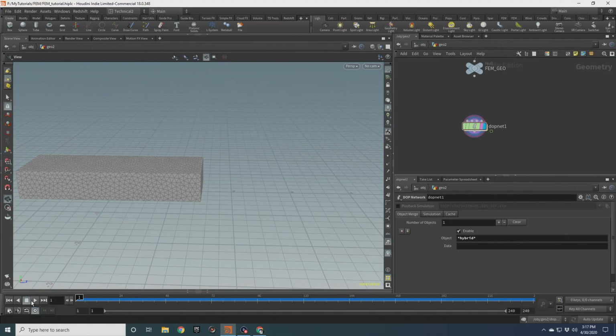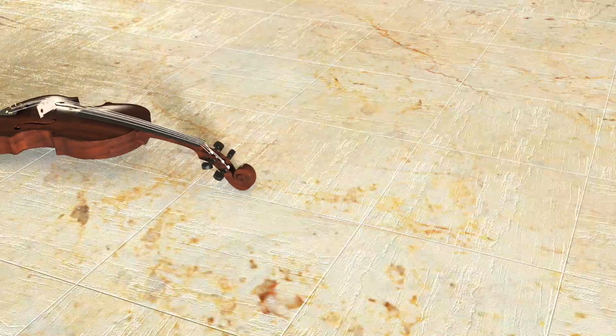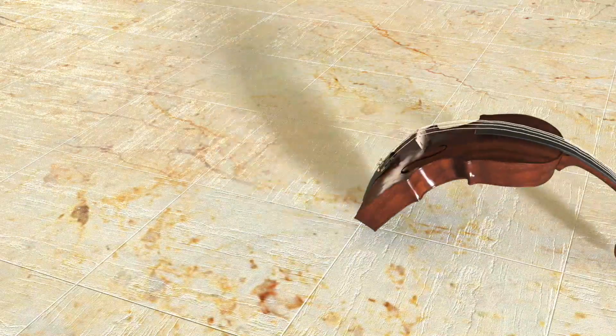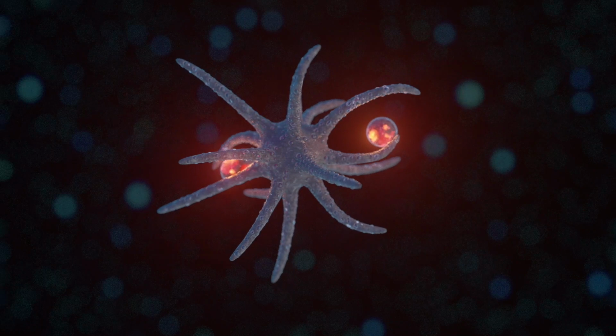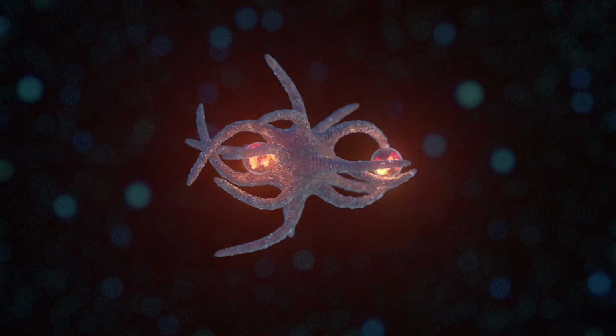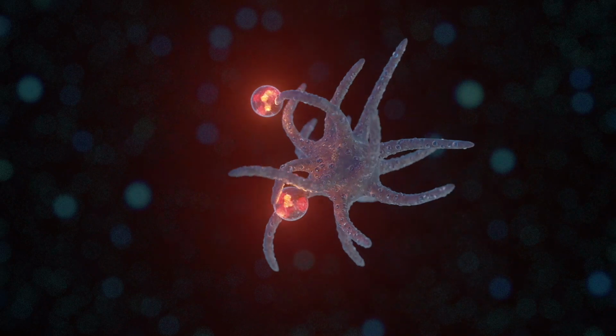FEM solver. Next, we'll ditch the randomness in favor of periodic functions, and we'll look at how to use muscles and target constraints to drive a simple inchworm-style locomotion. Finally, we'll move to an entirely reactive setup, with a sort of tentacled anemone-type creature that responds to a secondary target geometry. As always, you can find the HIP for these on my website, so without further ado, let's get started.